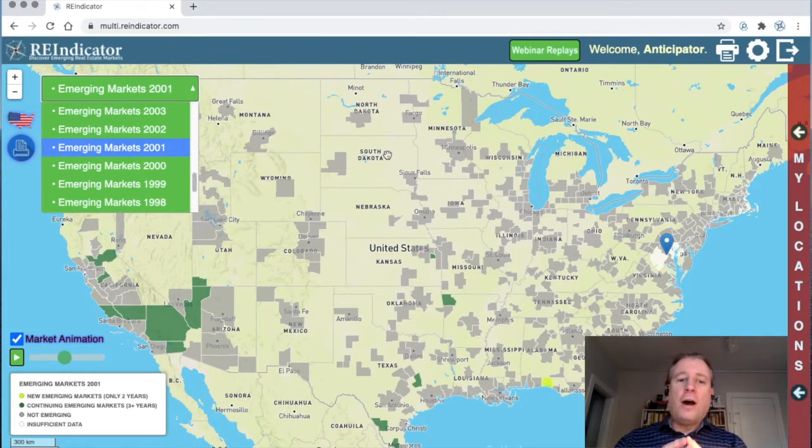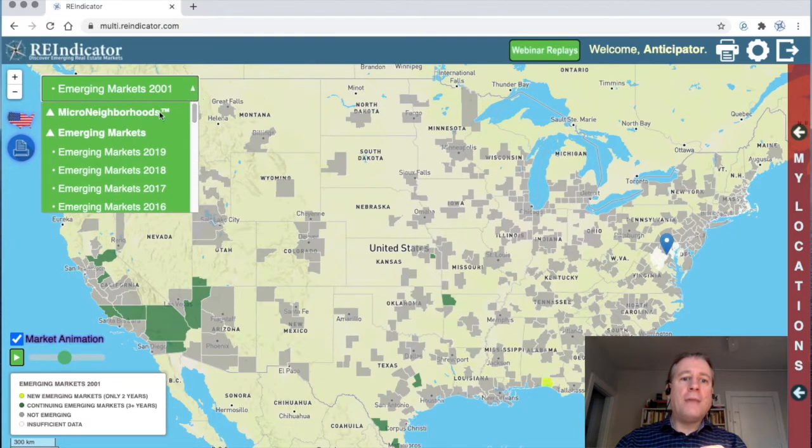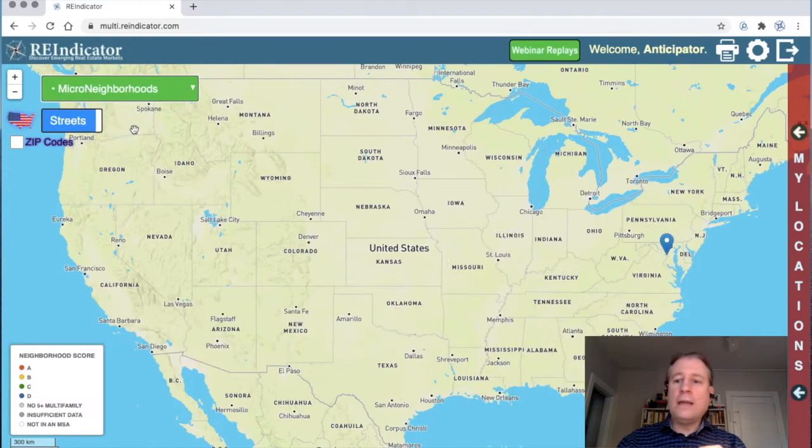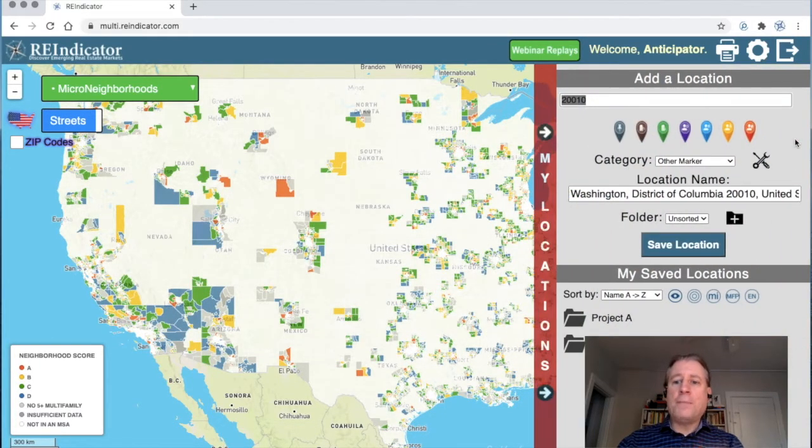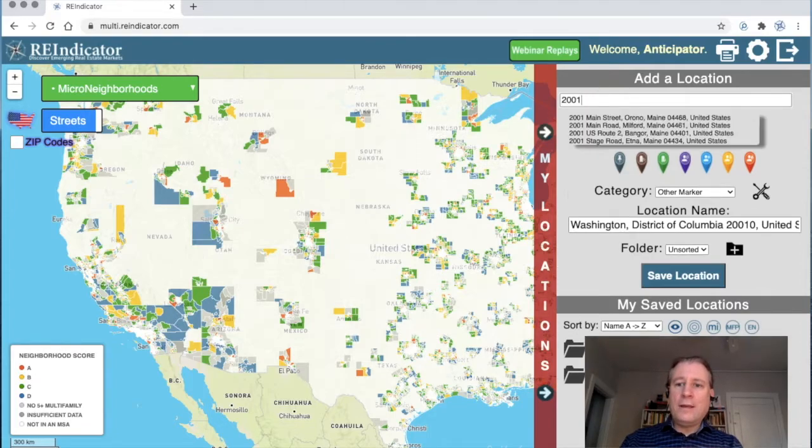The 5th item on the list, I'm going to go back to our micro neighborhoods map so that we can look at this more clearly, is a really wonderful addition to the top 10 markets population-wise in the US. I'm going to go back to my 2010 zip code here, and I'm going to press enter on that to see if it can pop up for me fairly quickly.